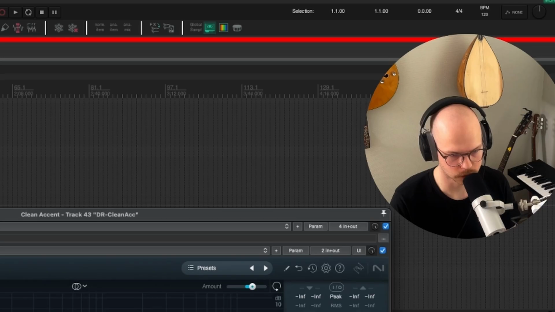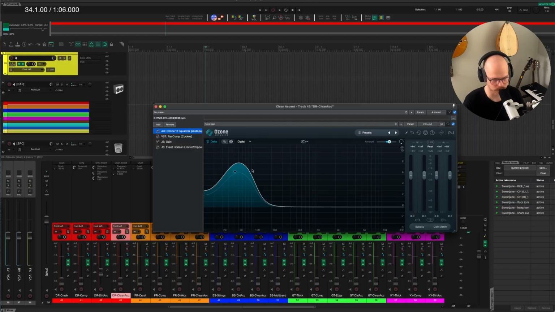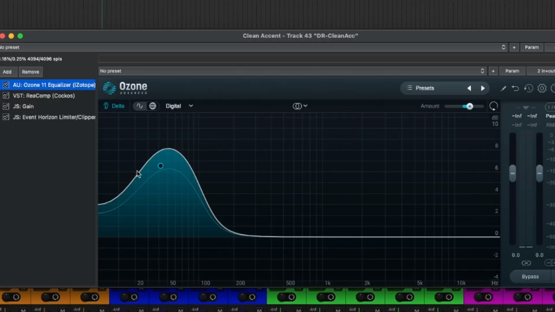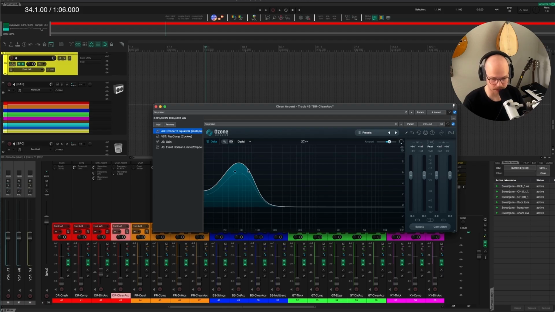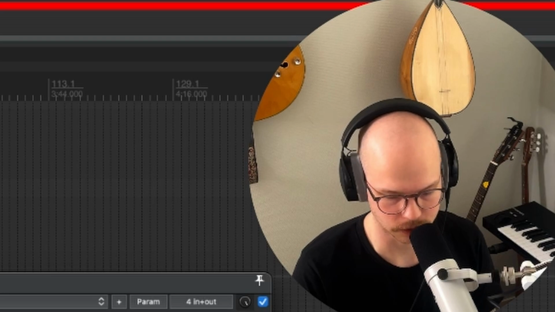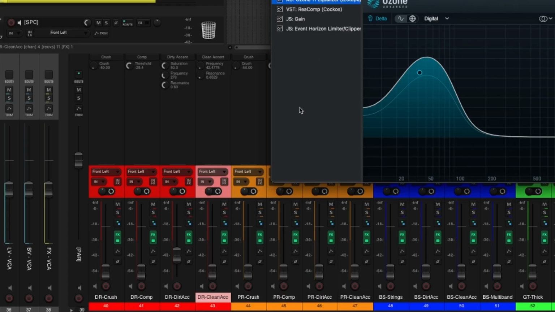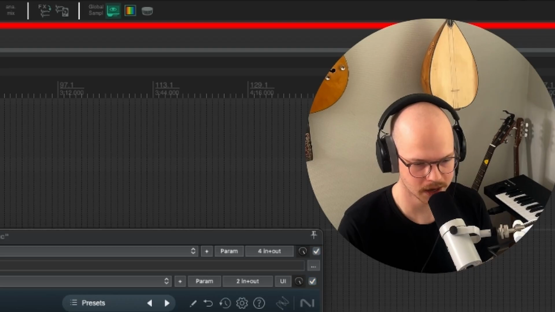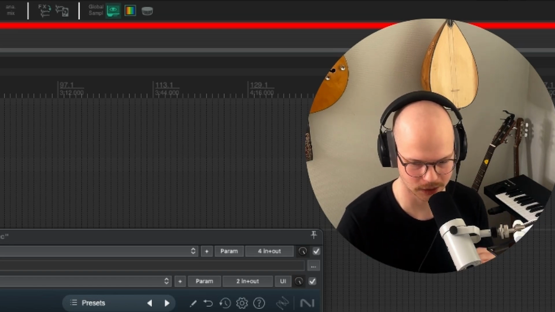Well, instead of using the Scheps Omni channel, I'm using the Isotope linear phase EQ. And linear phase basically means that it doesn't introduce any phase, which is great when you're doing parallel stuff. I like having the Scheps Omni channel as a parallel one because it does introduce phase, and that can be a quite nice thing to play around with.